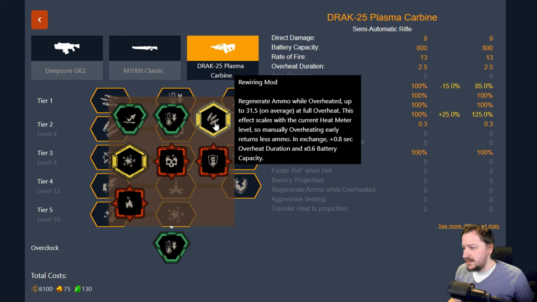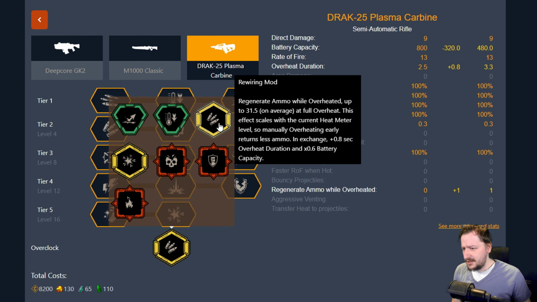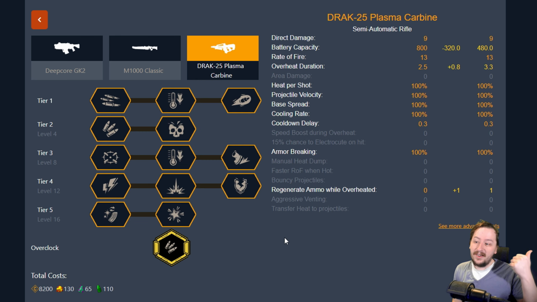Our next one is a rewiring mod. This one is a very odd one. This one makes it so you lose out on ammo by 320, so you go from 800 to 480. That's a lot, and your overheat duration is longer, from 2.5 seconds to 3.3 seconds.